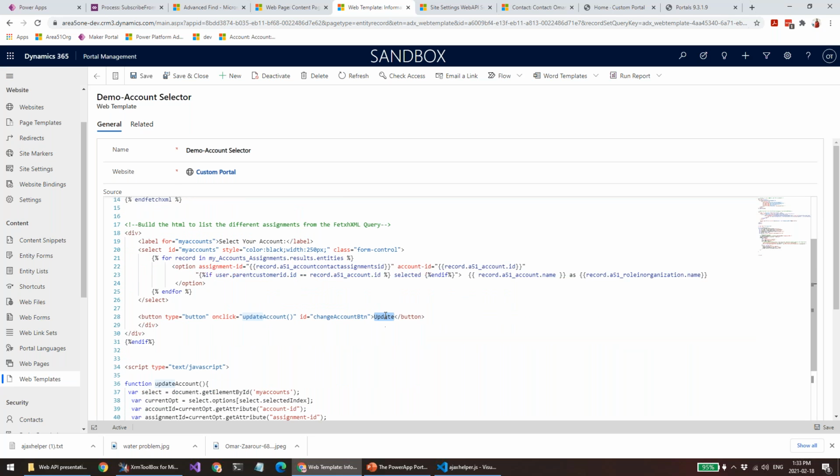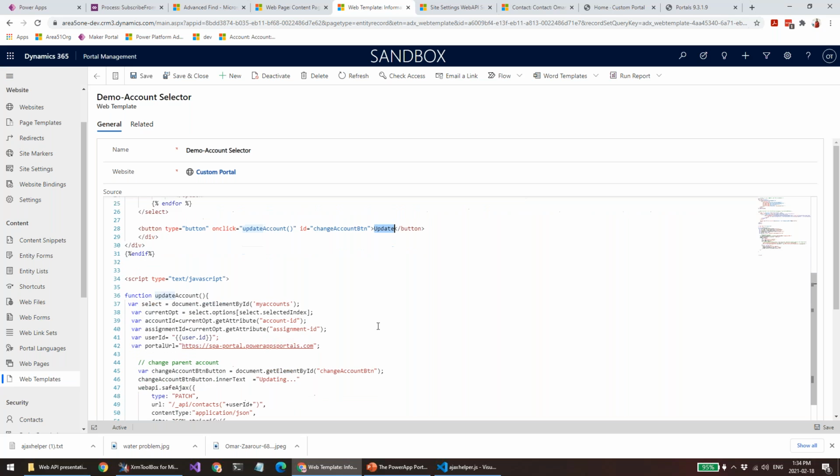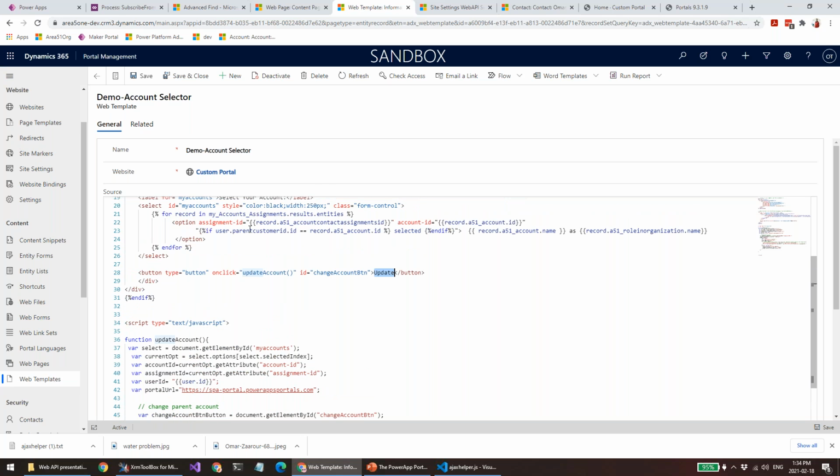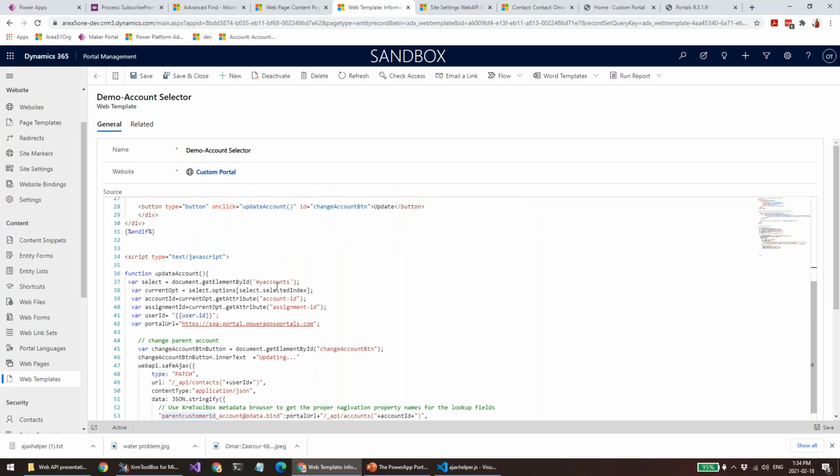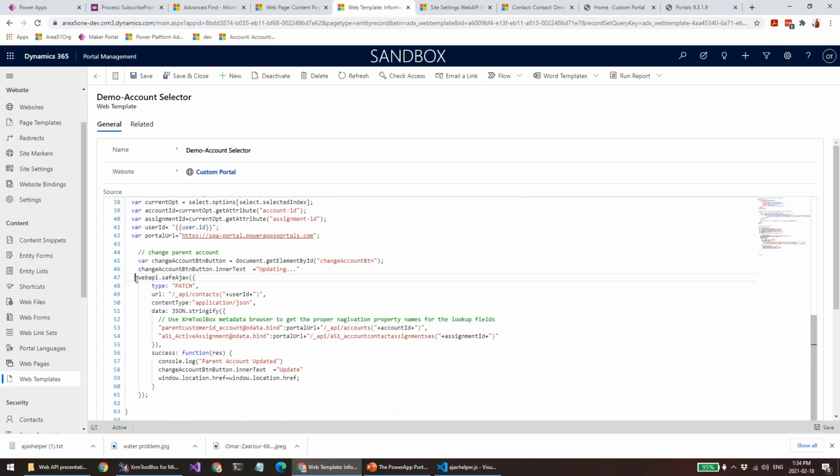When I click update, I get which option I selected, and I do a web API call saying, for this contact, which is me, the logged in user, update the parent customer ID account with whatever account I selected, and a custom lookup called active assignment.